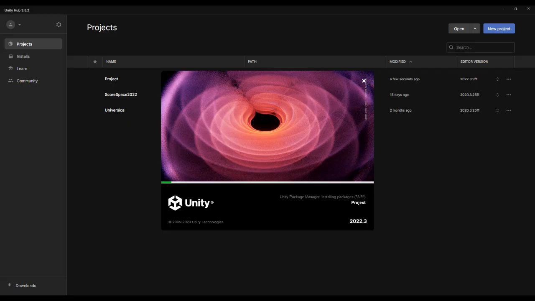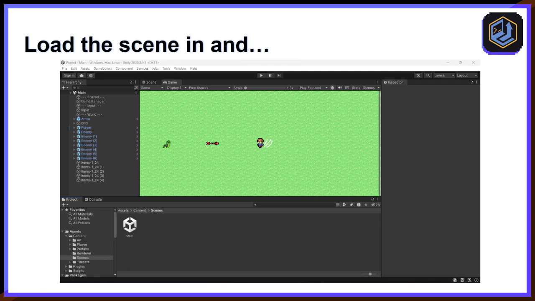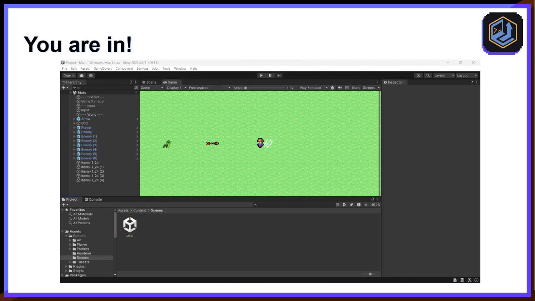So once you do, you'll have the game. It won't have this. Oh geez, I'm showing the wrong screen about people that are live. So the one thing is, it won't show this. It'll actually just have a white screen. That's because you're not in the scene yet. You're going to have to open Assets, Content, Scenes, and then double click on this. Once you do that, that column will actually fill with stuff that's already in the game. So those are all the different prefabs. We went over this in the previous lecture. And now you'll actually see a game display, and you'll be able to play something.